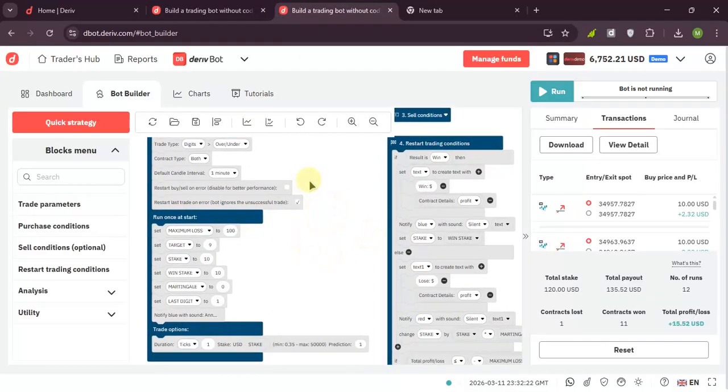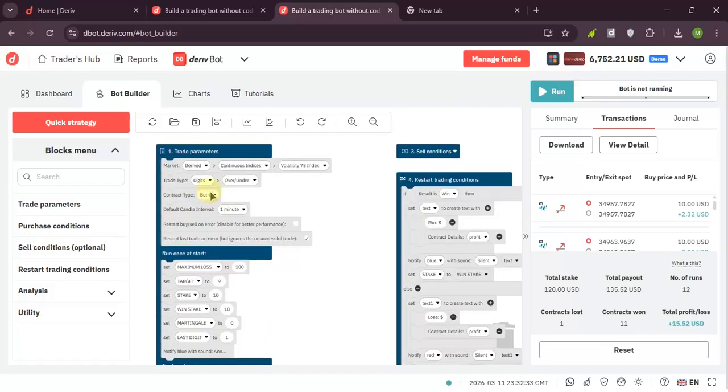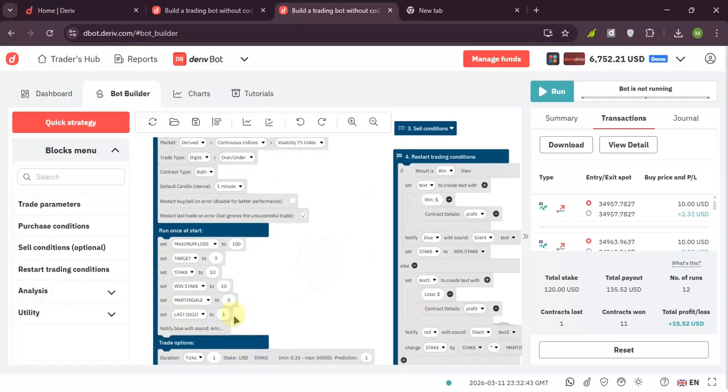What you need to know is that this bot is trading over one. You might not be able to see the contract type here after you upload it, but I have just set it to over one. So the last digit is just here. If you change it to 2, then you need to change the contract type here.